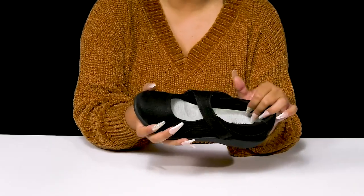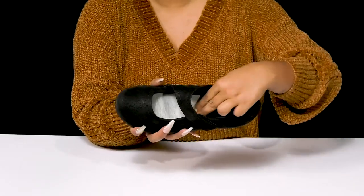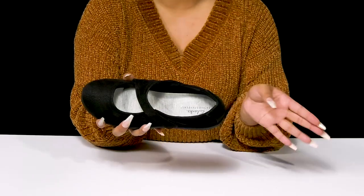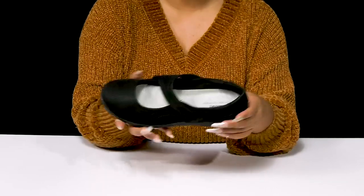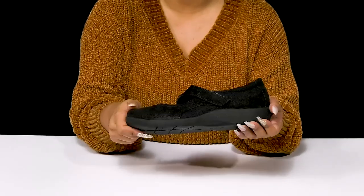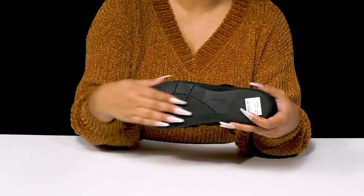You'll love the fact that it's easy to slip into these, and inside is a soft fabric lining. The Cloud Steppers insole will give you a generous amount of cushioning to keep you comfortable while you're on your feet all day long, and will even give you some arch support.